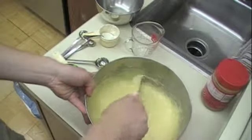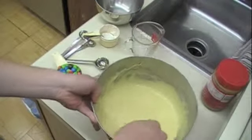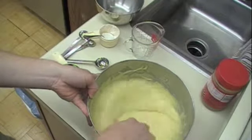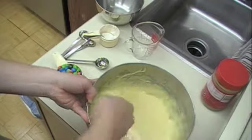At this point, you're going to want to switch to an icing spatula. These are super useful. Not only can you stir things with them, but they're really good for scraping the sides of a container to really get all your batter out. So I'm just going to stir my batter together a little bit more. Really make sure I scrape all the edges of this container.